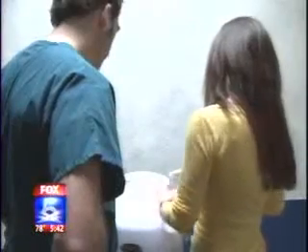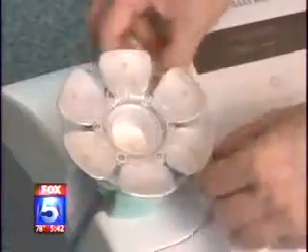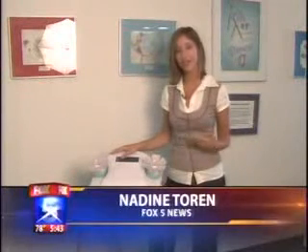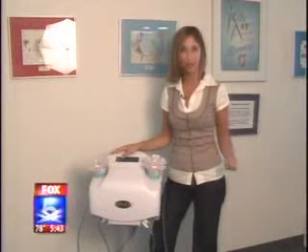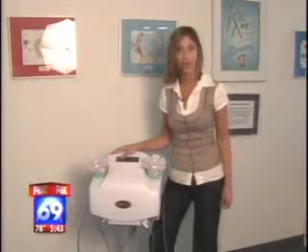Its important function is to identify women who are at risk of developing breast cancer eight years before it would show up on a mammogram or before a woman would feel a lump. Here's how it works: its risk detection is based on tissue sampling. Despite fearing the unknown, I decided to get the exam. Dr. Bider says I'm the ideal candidate for the Halo exam because mammograms are meant for women 40 and older. And in about five minutes, I'll know if I have a possible risk for breast cancer.